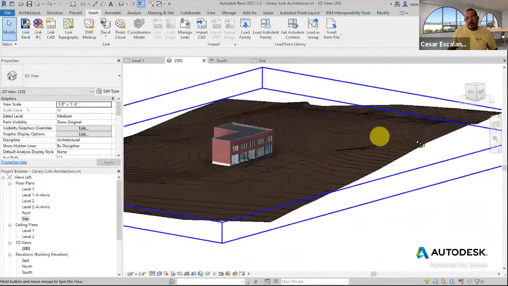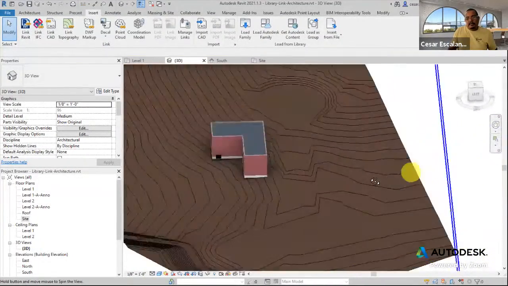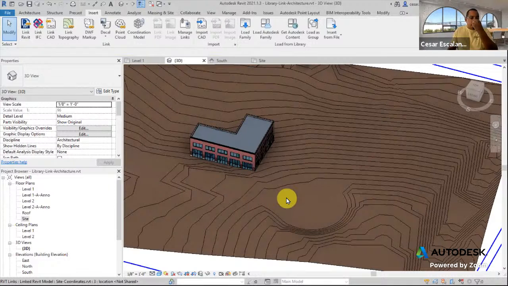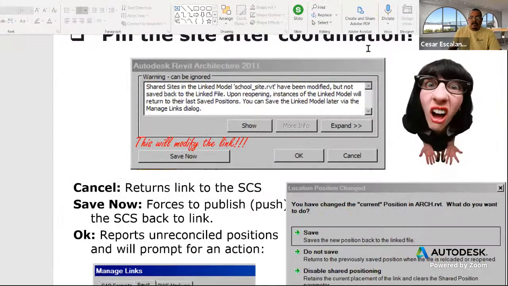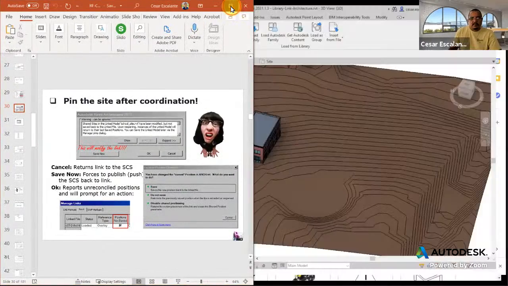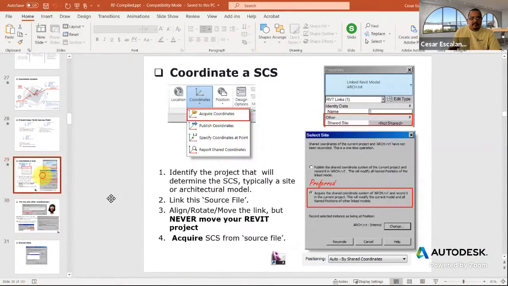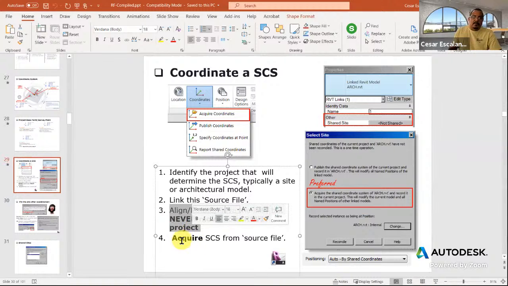This is the project correctly placed. So that was step number 3, right? In my list of things, I am at step number 3. And now step number 4 is to acquire the shared coordinates.